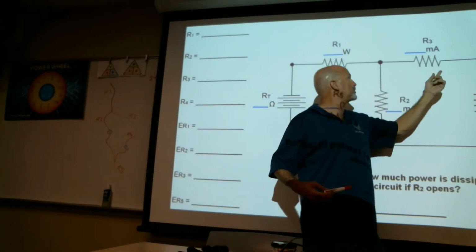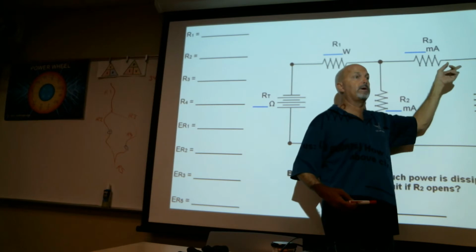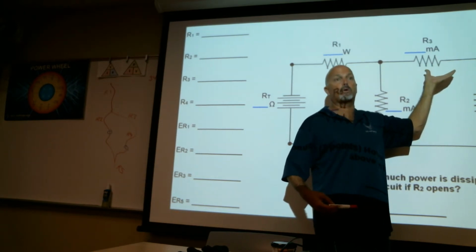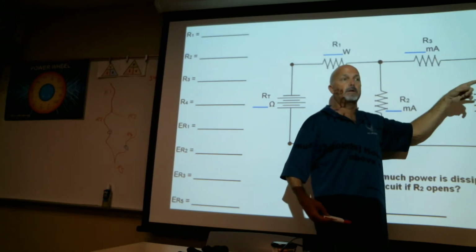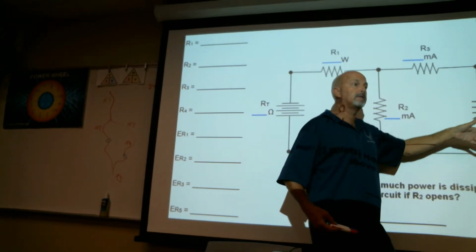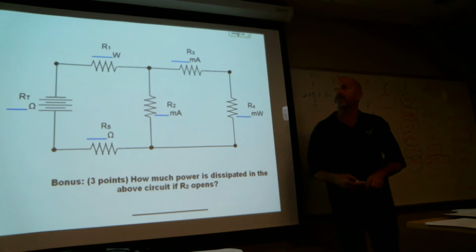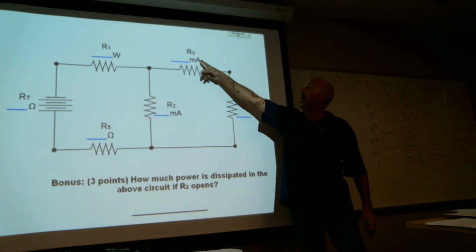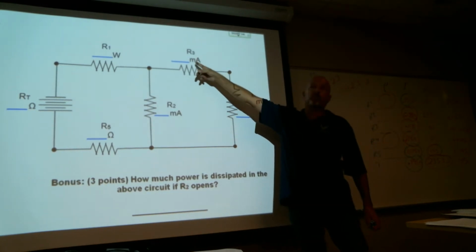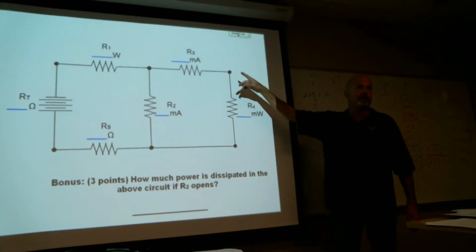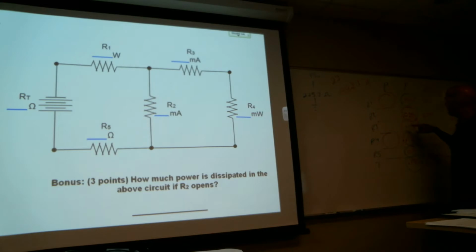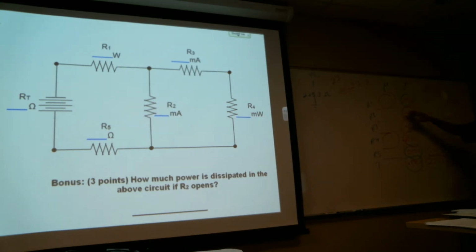Maybe a paddle wheel is a good scenario. That paddle wheel is going to turn based on how much flow is going through here. These two are going to be turning the same, identical, because they're on the same leg, the same flow path. So giving me R3's current also gives me R4's current. I can just copy it in the grid. I can copy R3's to R4's. And then adding 2 and 3 together gives me R1, R5 and the total.